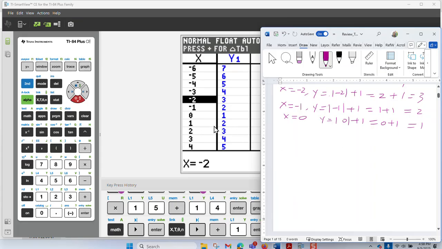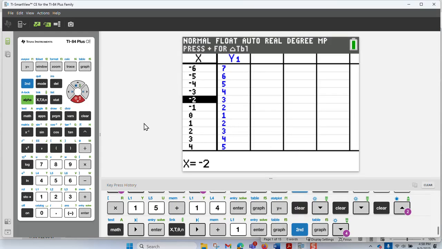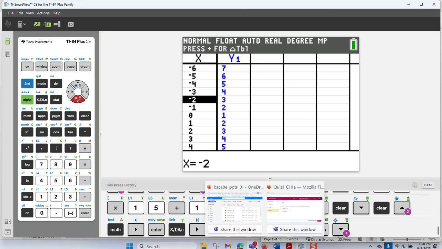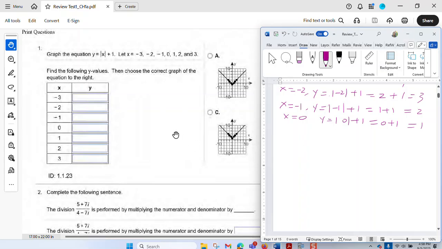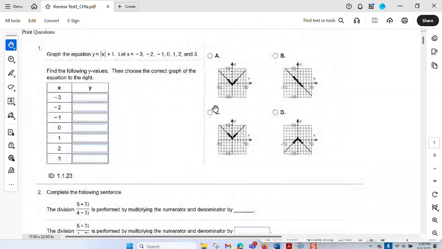So you know the basics, but as long as you understand, if you don't want to calculate by hand, that's okay with me, right? You can always use a calculator to help a little bit, all right? But you just have to know the concept in here, okay? And the graph, of course, is not a straight line, it's not facing down, right? It should be facing up, okay? So it should be facing up, and then also move up for 1 unit. So this should be the correct answer, okay?